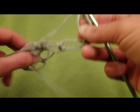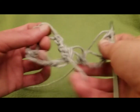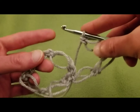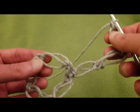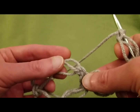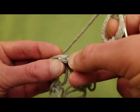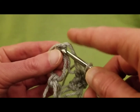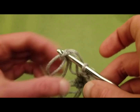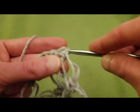So it helps to turn the work, keeping in mind that this little bit right here is going to stay there, and we're going to connect to the top right here. Also, be sure that, because you have your 1 loop and then your 2 loops, if the 2 loops are facing upward, it's a lot easier for you to find your single crochet to work into, right? Like so, right here. Right there. And so a single crochet right into there.